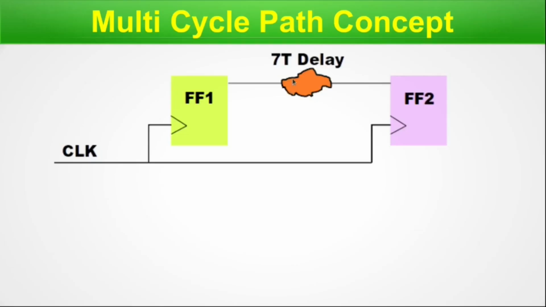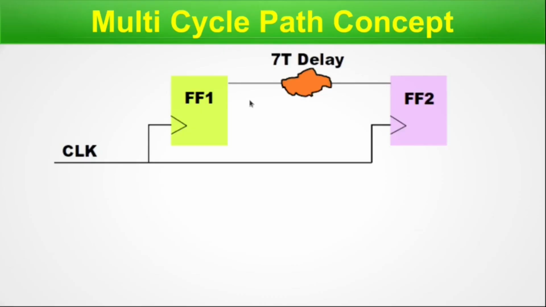Now in the label you can see that the delay is a multiple of the time period T. Here it is 7 times T. This could be any number. Instead of 7 it could be any number, but I would also like to emphasize these are real numbers and not imaginary numbers.